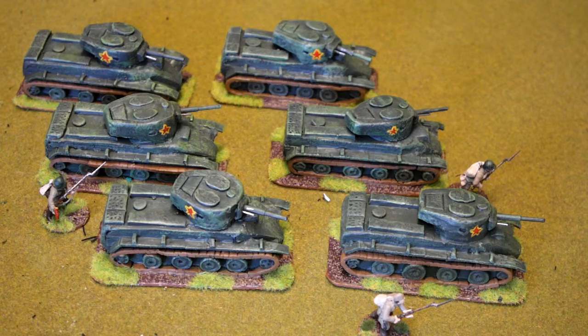The BT-7 is probably one of my favorite tanks because it was so numerous and it's a nice looking tank — it just looks like it does the job. This is the main part of my tank force now. My T-26s and BTs will be operating side-by-side in true Russian fashion. The great thing about the BT is it was used on all fronts, right up until past the Battle of Moscow, although just past the Battle of Moscow the last of the BTs were mopped up. So it's not much use as a late-war tank, but you can certainly use it for all of Russia's early battles.